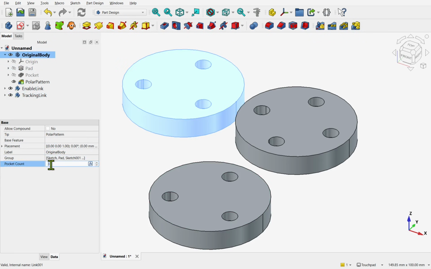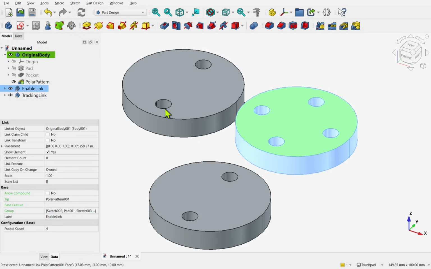And let's set this back to and click off. Notice the tracking link is updated. That hasn't created a copy yet, but our enable link, you notice that I had to click on that a number of times to go to the parent operation in the tree view. We can just select it from the tree view. That has stayed the same. So this is now independent. If I change this to say 5, it won't affect the original.